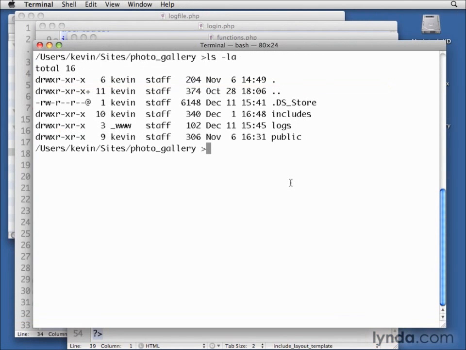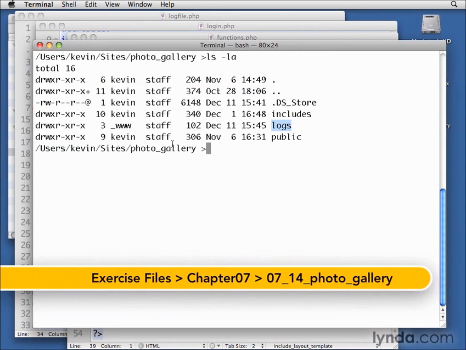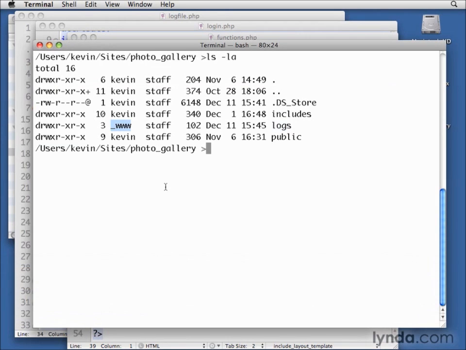So the first requirement of the assignment was to make sure that we had a logs directory and to make sure that it was available to the web server. In this case, I made sure that the web server actually owns that file. www is my web server. Yours might be something else. The other way to approach it would be to set the permissions on that file to something different. Mine are set so that the owner has read and write privileges to it.